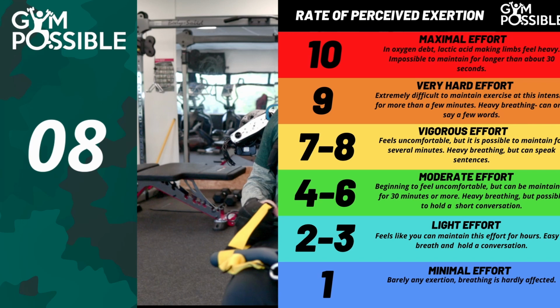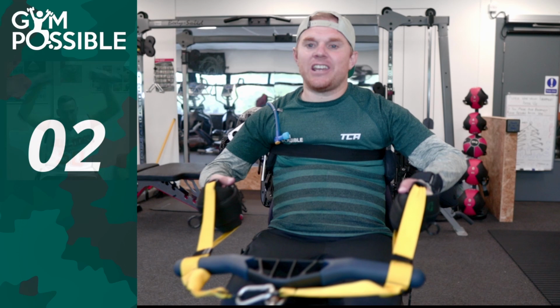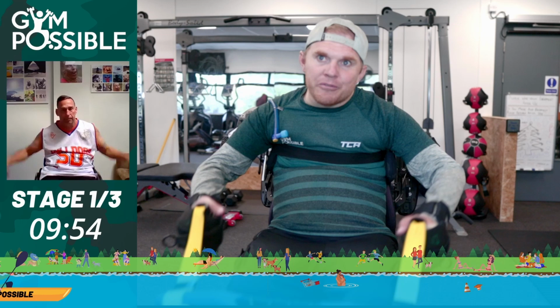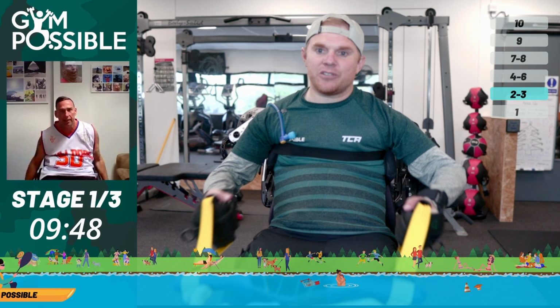So if you're ready, we'll start in 5, 4, 3, 2, 1, and off we go. So to start with, this is going to be a really light effort. We're looking at about a 3 on that perceived exertion chart. We don't want to go off too fast.